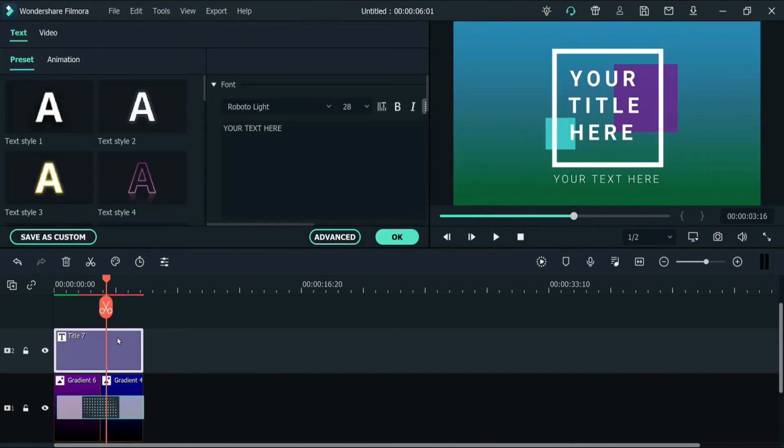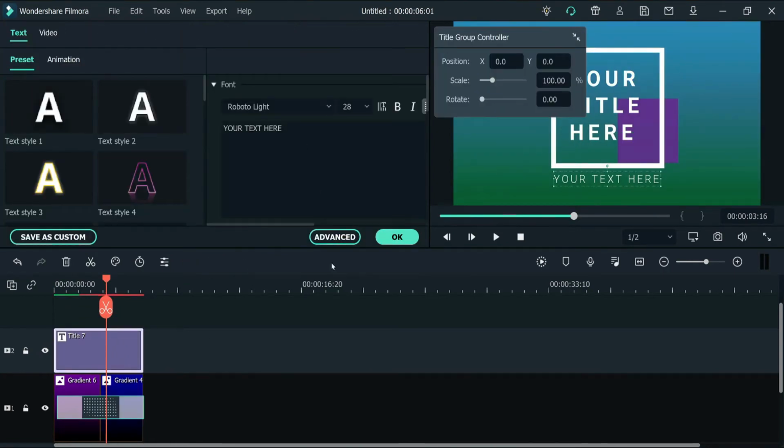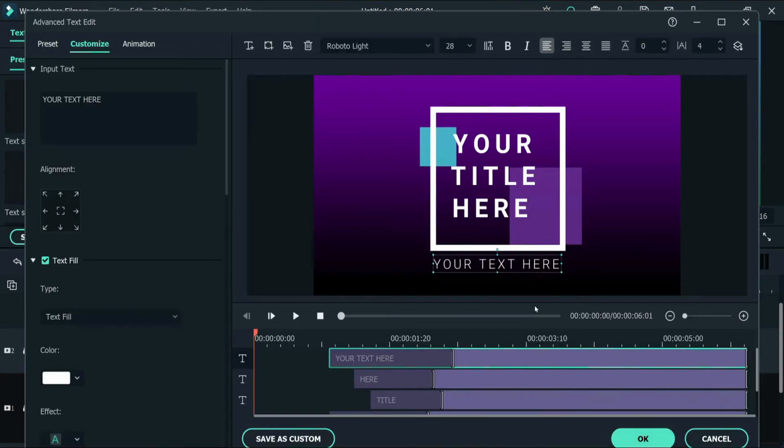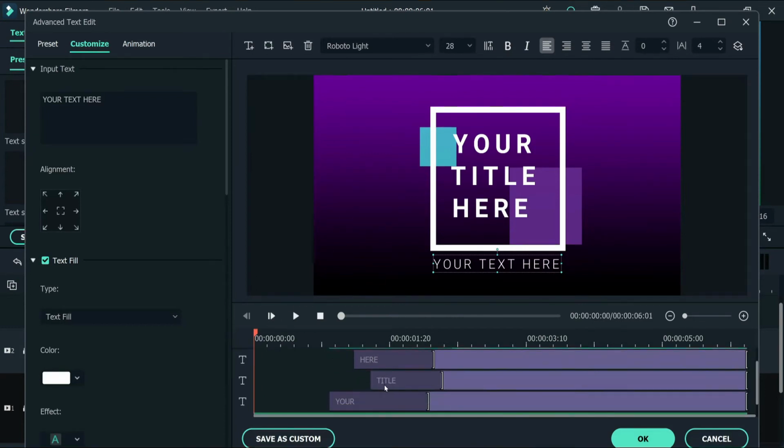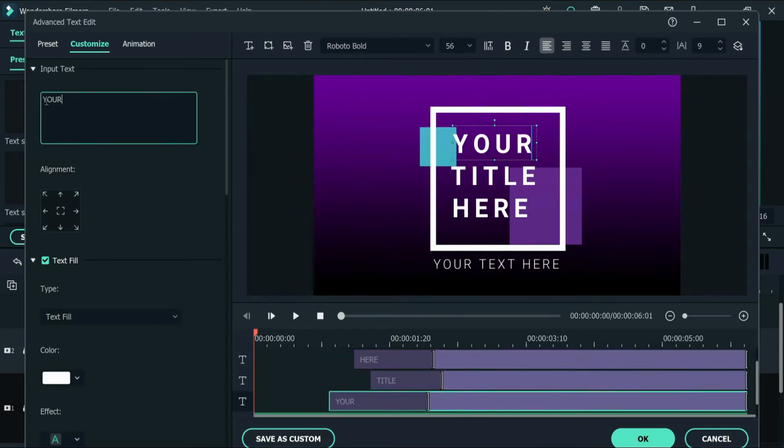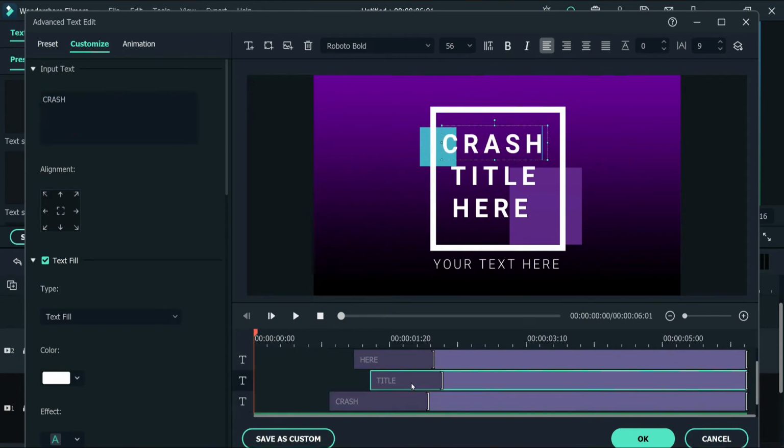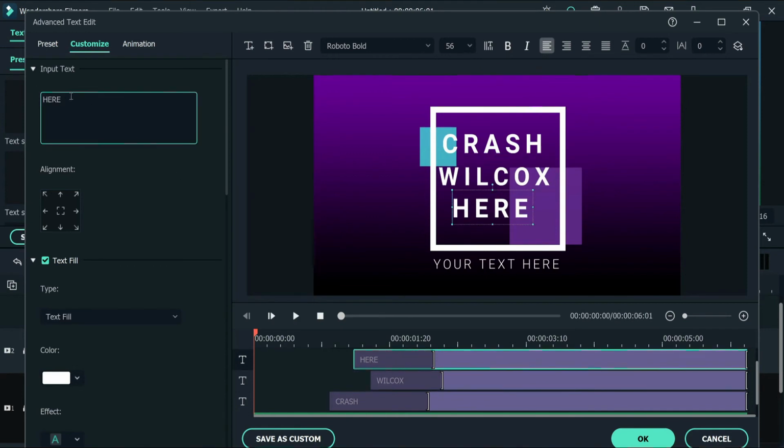So now that we have the motion and the opener, all we've got to do is what we've done twice already. Double click on it, come to advanced, and now we're just editing the text. So, like we've done before, we'll say Will Cox, and now it's a little big, so let's resize it. Looks good. And then we'll say computers.